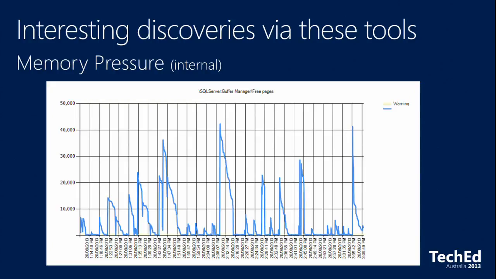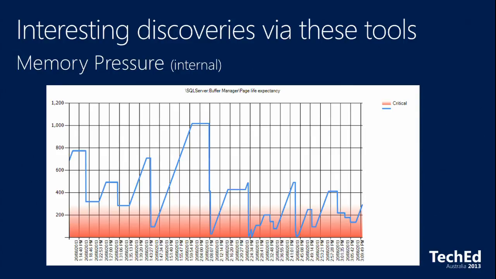In a similar way, I've also discovered some internal memory pressure. So this is memory pressure within SQL Server itself. In this one, I'm looking at the free pages, and you can see that's a bit more sporadic. But if I'm looking just at free pages, I'm more concerned about what the page life expectancy looks like, and that was definitely jumping around. I knew that some caching issues are happening here. There's obviously a lot of activity pulling in different data that's not being cached properly. So we started to look more at the configuration of the environment plus the queries that we're running, and it started to direct me to what aspect I needed to look at.